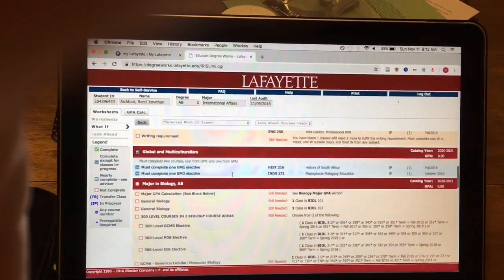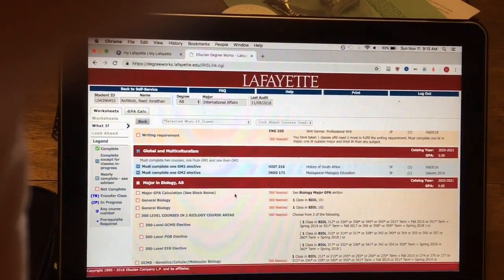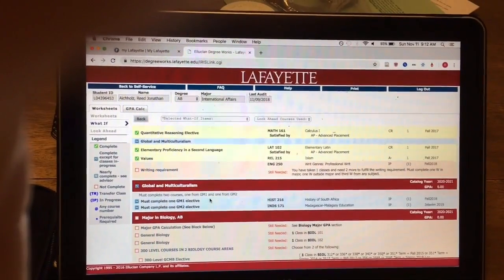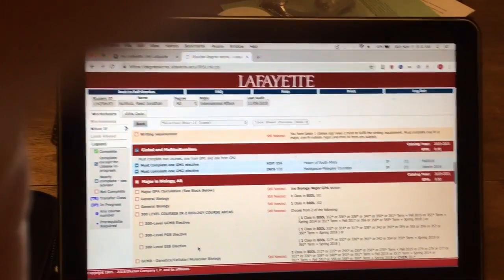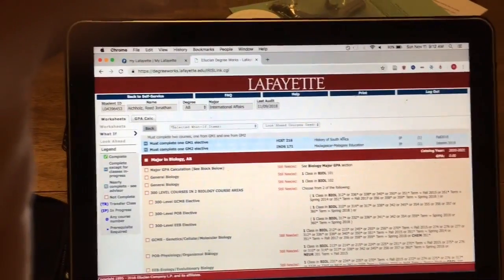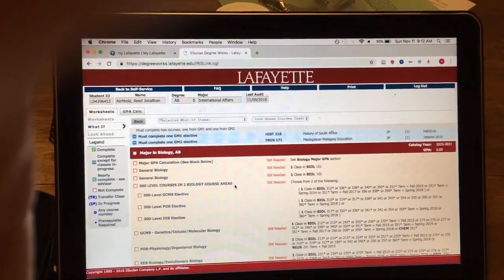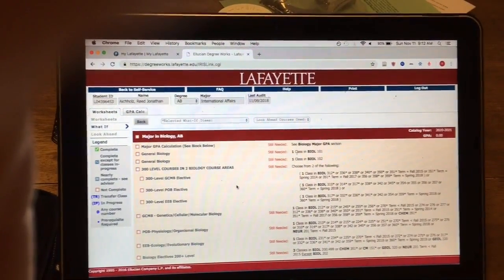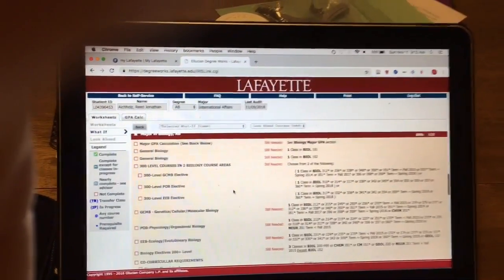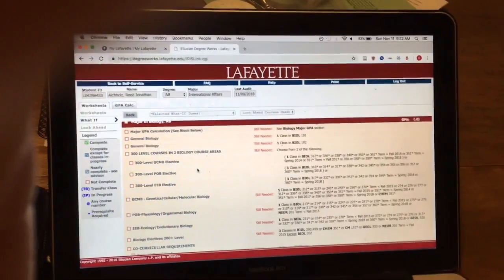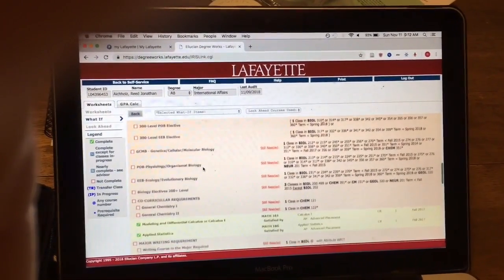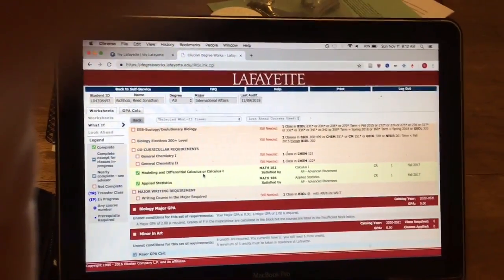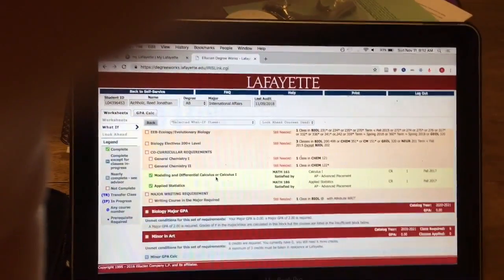So I've got 3 classes. Usually most students take 4. So let's just say I need 1 more GM1. Okay, so for next semester, I know I want to take a GM1, 2 biology classes, and a writing requirement. And as you can see, after processing the What If, you can go through a lot of different scenarios for all the different majors or things you might be interested in studying.